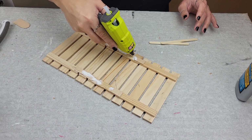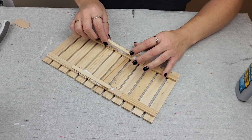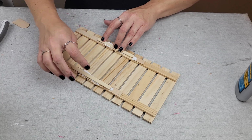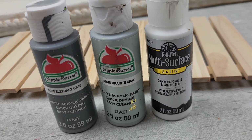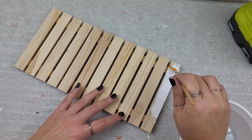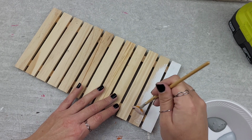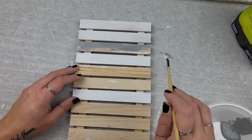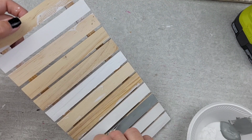When I had all of them on there, I then took some single popsicle sticks that were not cut into bits, added more hot glue and wood glue over top the bits, and allowed that to dry. So this way everything was on there really well. I'm going to paint my piece using these 3 colors. Feel free to paint yours whatever color you would like, or to stain it whatever color you would like. Again, make this as big as you would like, or take several of these, glue them together like this, and then attach them sideways for an even wider piece. There's so many different ways that you could put these extra bits together to repurpose them so you don't have to throw anything away.